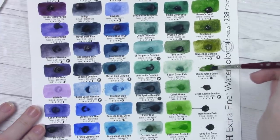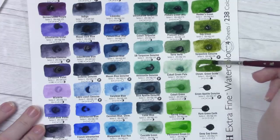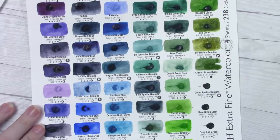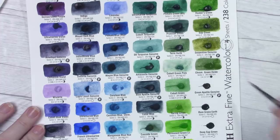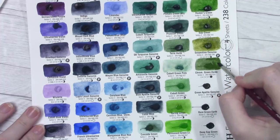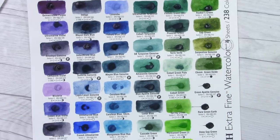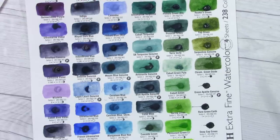Chromium Green Oxide. I actually used this recently in a painting. It was the teeniest, tiniest little bit, but I used it on that lion I mentioned that I painted for Patreon and for the bonus print. I used it for the eyes and it was perfect. I needed a nice muted, grayish yellow green, and I mixed that with a little bit of yellow ochre, and it was perfect.